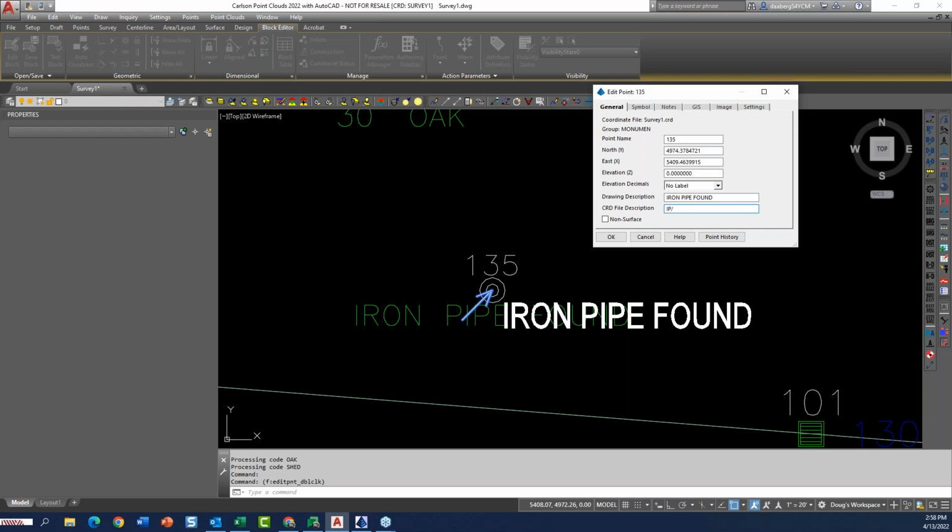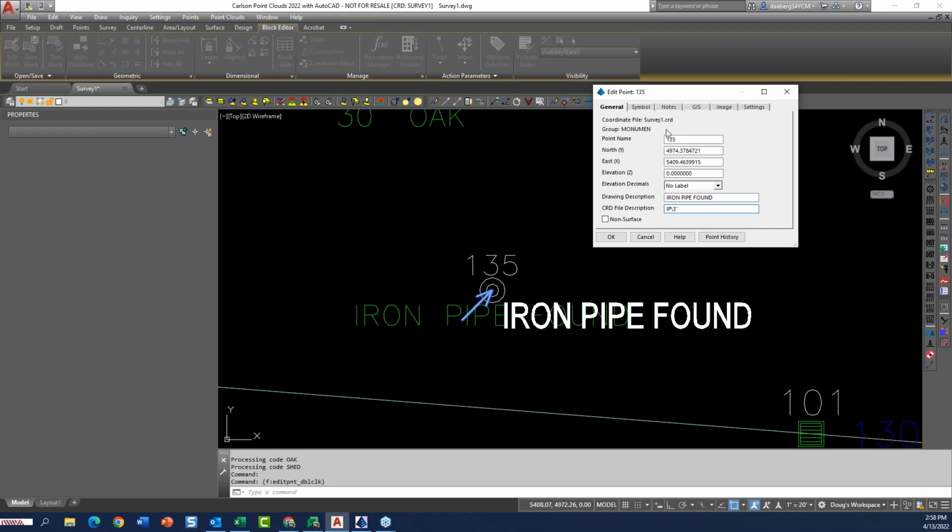So a forward slash is going to be an appendix by default. Now you can modify those to a different character as well. A backslash will be a prefix. So I could say 3-inch. That will now say iron pipe found. So it says iron pipe, it's going to put the 3 inches in front of that.